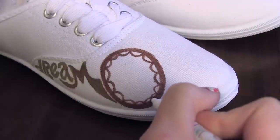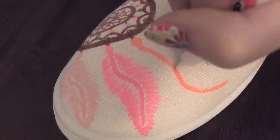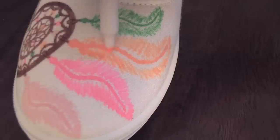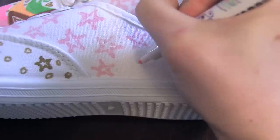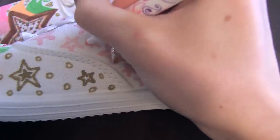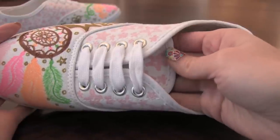For the second design, I am doing everything freehand, and I'm not making both pairs look exactly the same, although I am using the same color scheme. As you can see, I drew a dreamcatcher with some feathers, and on the other two I did a shooting star. I want the front part of my shoes to be the focal point, so I don't want to add any bold colors to the back. That's why I'm using this pastel pink, and I'm putting stars on one shoe and hearts on the other.